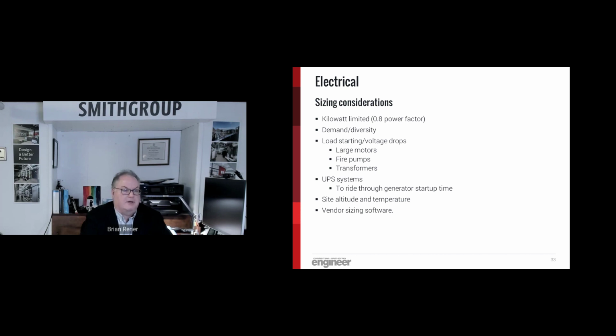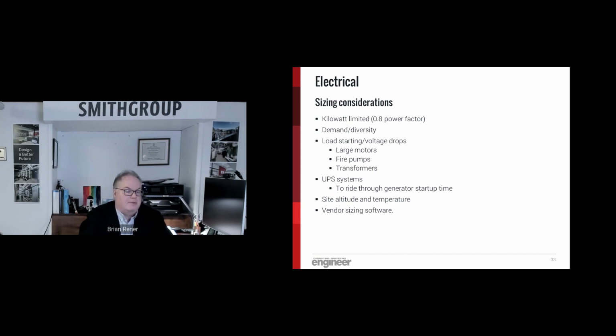If you have a generator, we had some questions about medium voltage. If you have a generator feeding transformers, those also have high inrush currents. So if those transformers are coming online and hitting a generator after an outage, they're acting a little bit like motors in terms of their needs.